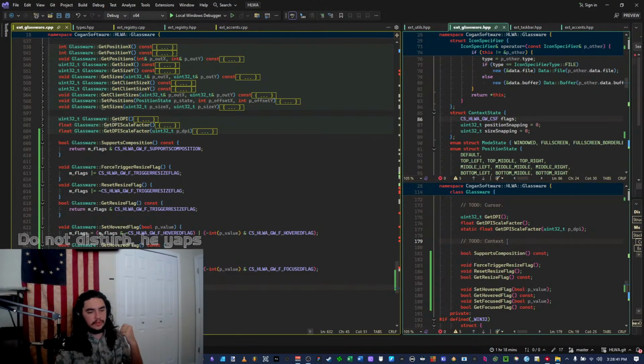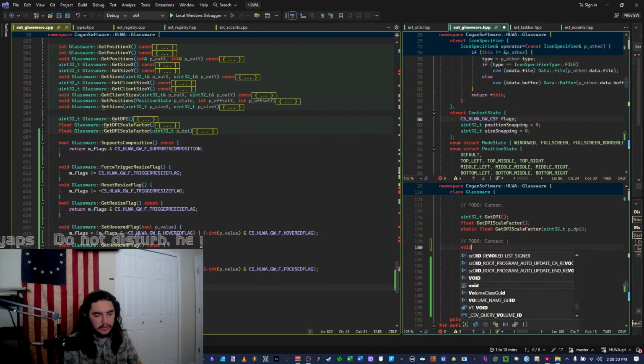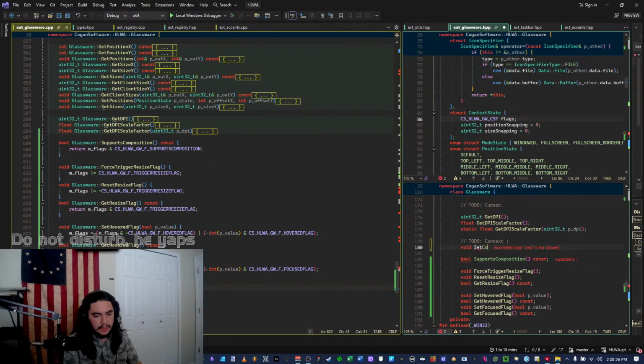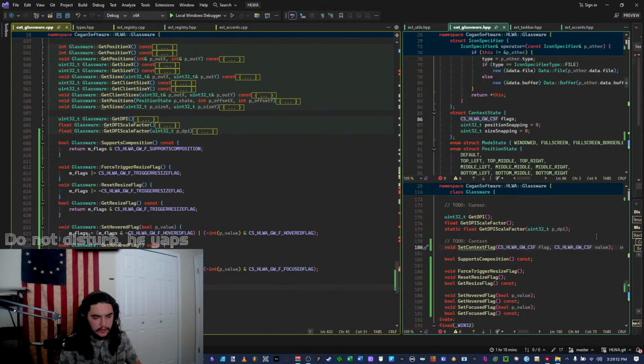So what I'm gonna do is void set context flag, flag, p flag, p value.